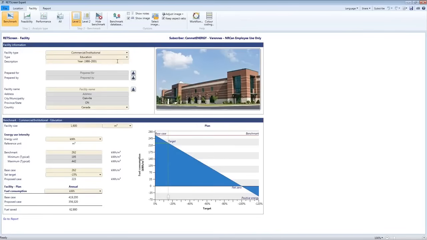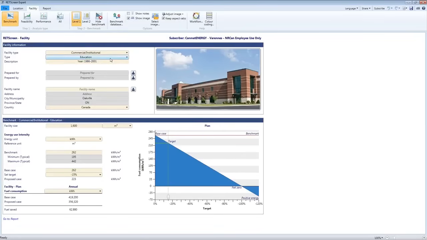So let's dive a little bit more into details in the benchmark analysis, and all the things you need to put in the software. The first thing I've glossed over so far is this section at the top called facility information. It's important to get this right from the beginning, since this information is used extensively with the portfolio module and other places in the software. Especially if you want to compare with other buildings and group your analysis in a portfolio using RETScreen's portfolio analysis, which I'll show later, it's really important to take a couple of minutes to fill in this information.